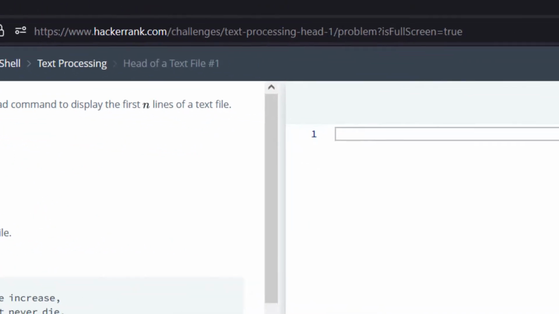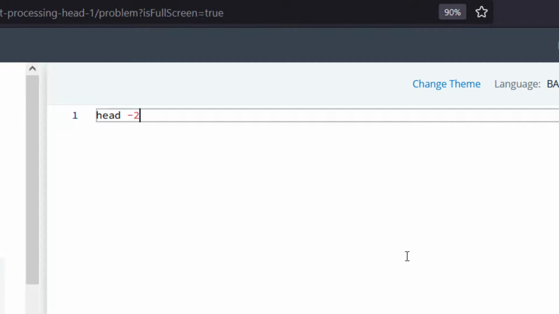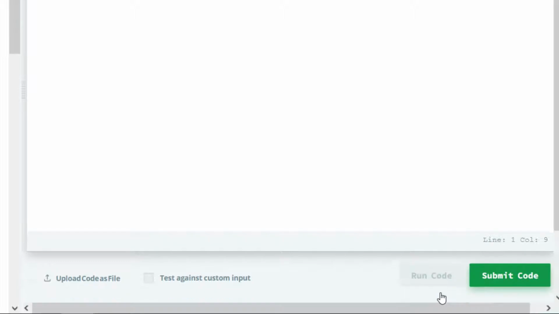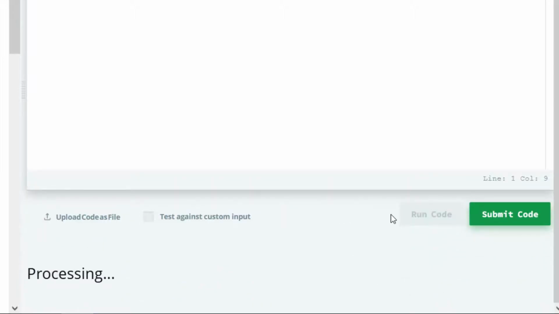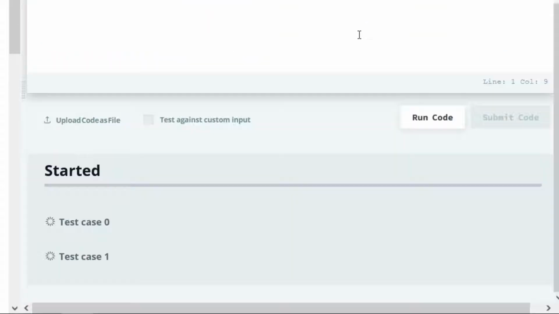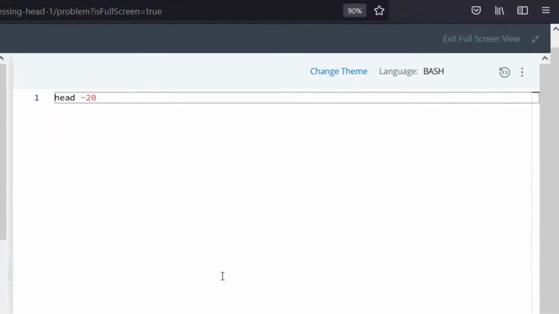So what is the way to display the first 20 lines? head, after that -20, that's it, right? After that the file name would be there, but in this Hackerrank console it will automatically pick it up. So let's just run code. Sample test case 0 successful. Now submit the code. So this programming challenge is solved.